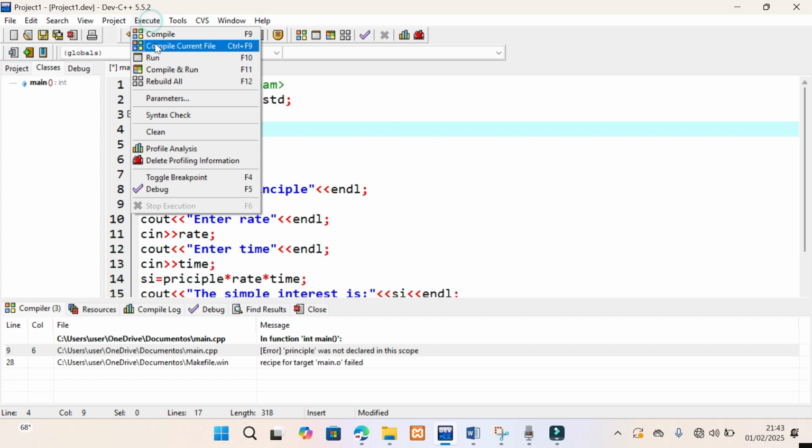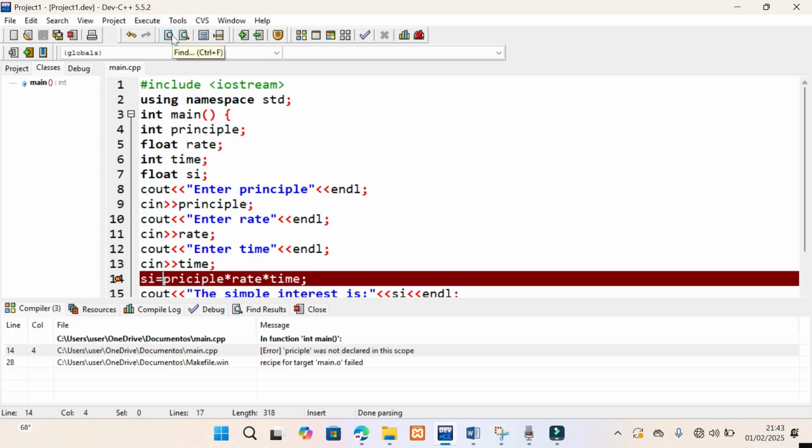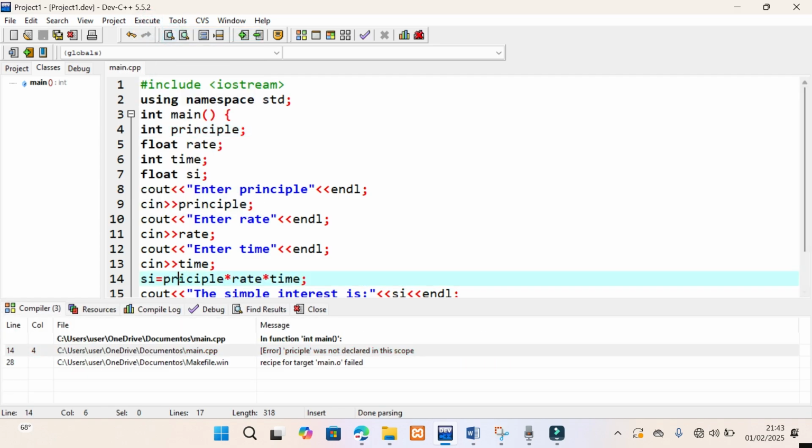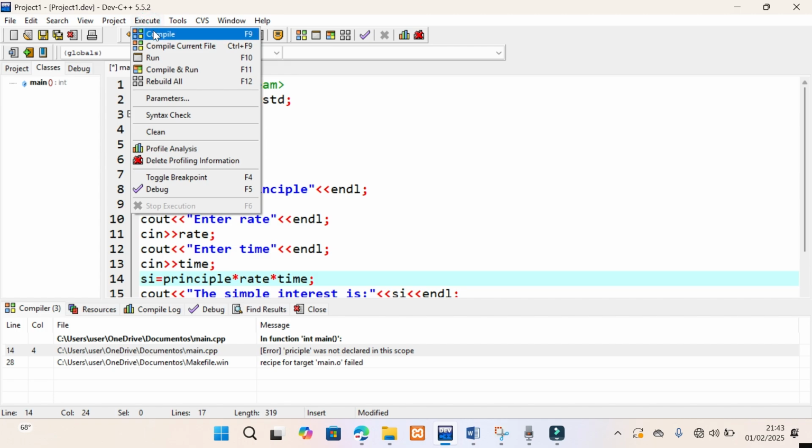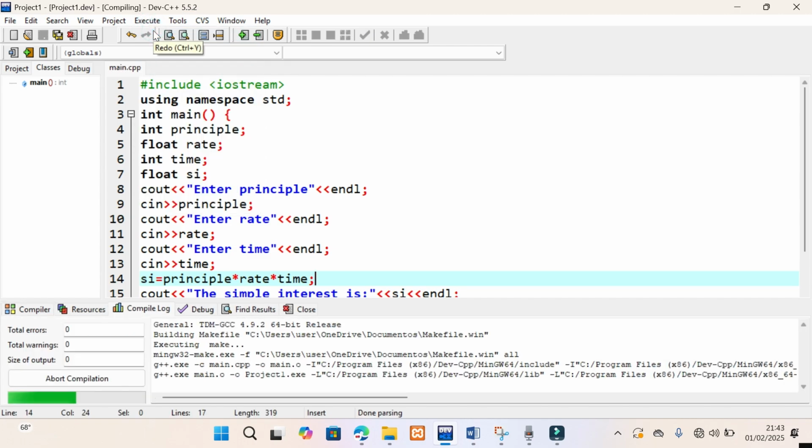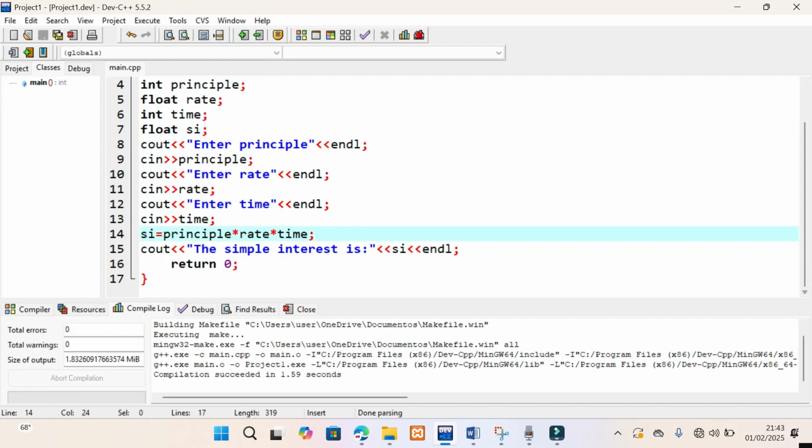So I can now make compilation again, and also you see here is principal here like this. This is what I mainly say, that C++ is case sensitive. That's why we have to make sure that the variables used to mean or explain something are written in the same case or same form. So now you see, now there is no error.